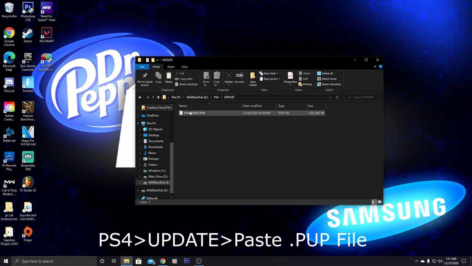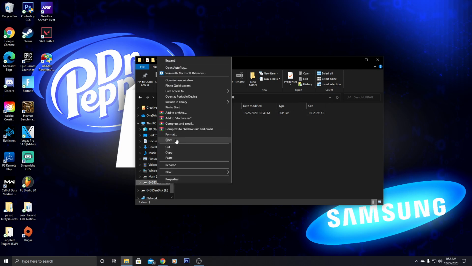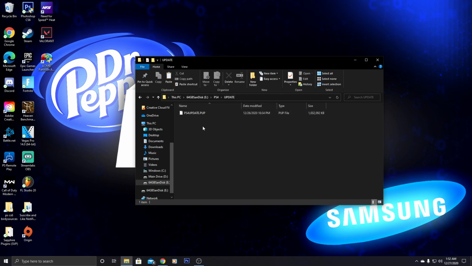And then in that folder, like earlier when we copied the file, you're going to want to click paste, and it'll paste it in here. Don't forget about that number 1 or number 2 or whatever number it is. You want to delete that out and make sure it says just this. Then all you got to do is click eject. Ejecting pretty much allows everything to be safely stored onto the USB, and you can take it out of your computer.